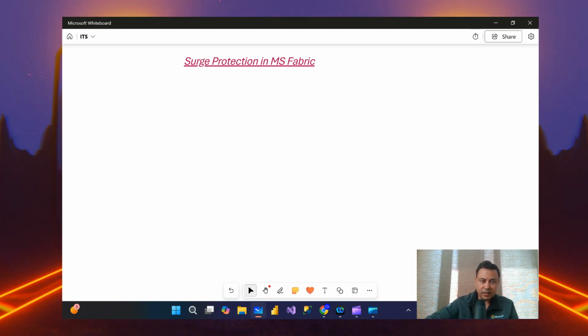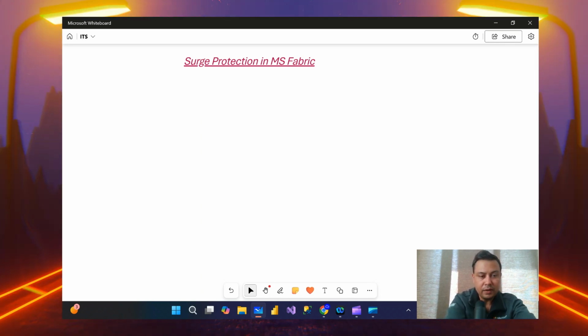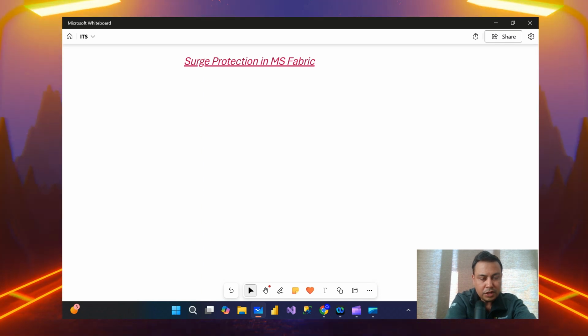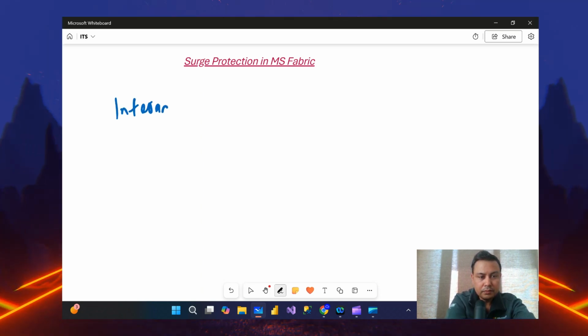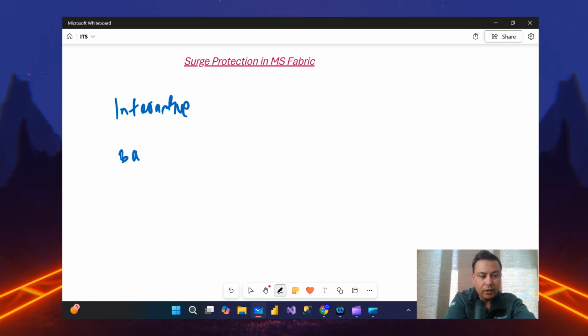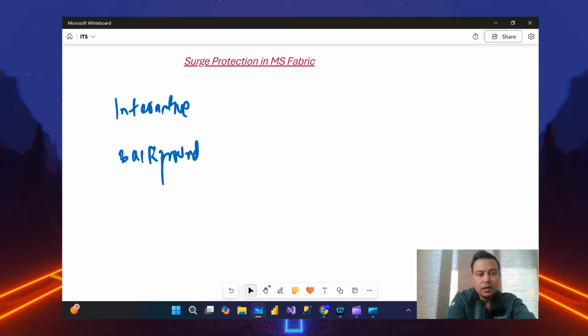So let's try to understand surge protection in the context of operations of Microsoft Fabric. Operations in Fabric can be divided into two categories: interactive operations, and then the ones which run in the background. Interactive operations are the ones initiated by the user in the user interface.